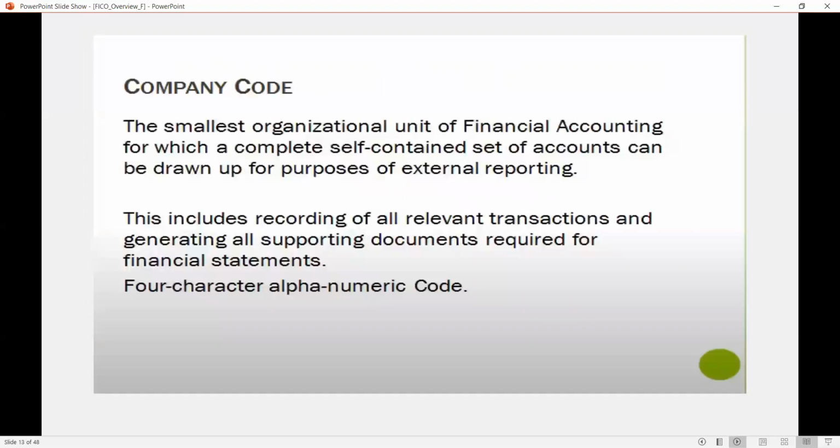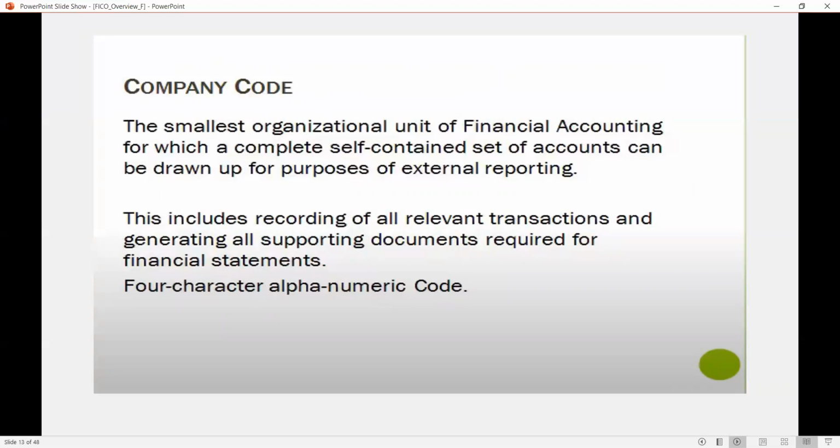Company code is nothing but the smallest organizational unit of financial accounting, where you have a complete set of books. So a complete balance sheet and a profit and loss account for external reporting. Company code is at that level where you can get a tallied trial balance, and once you get a tallied trial balance, you can create the balance sheet and the profit and loss account.